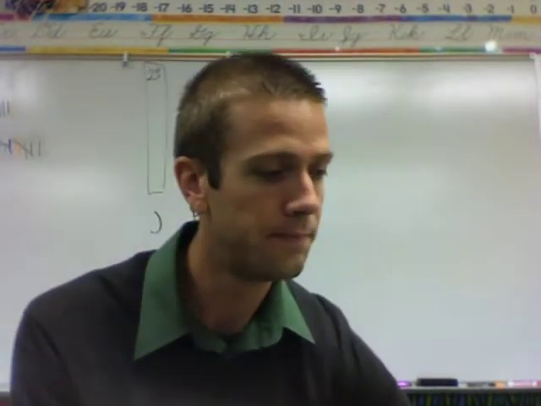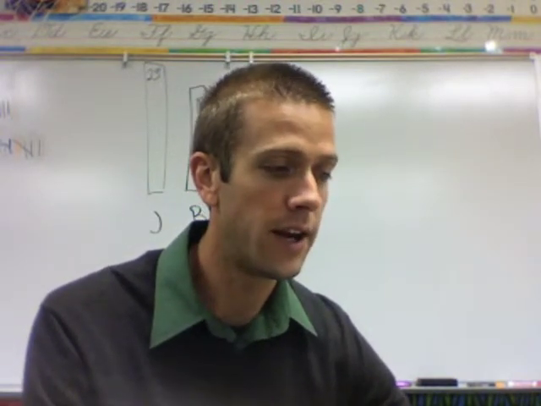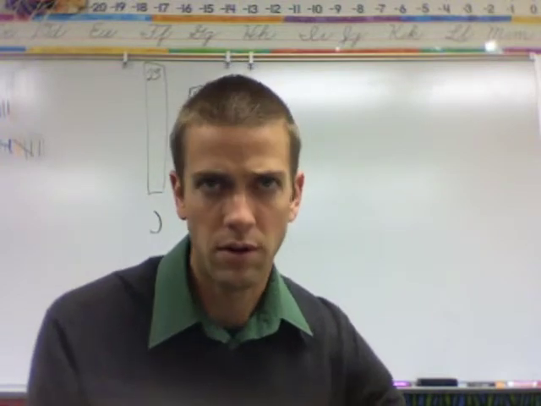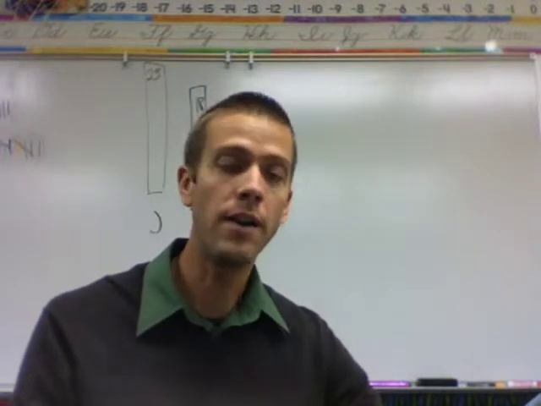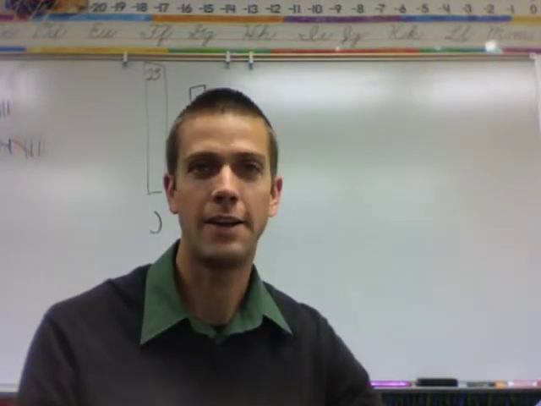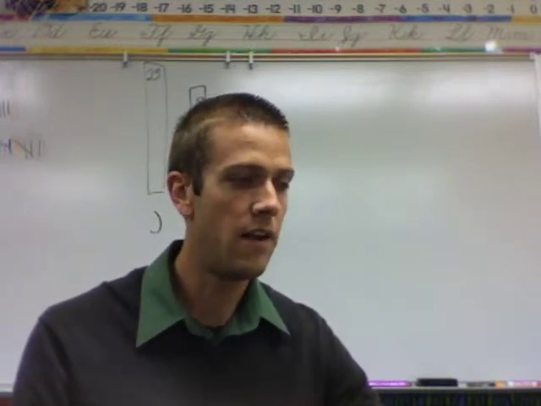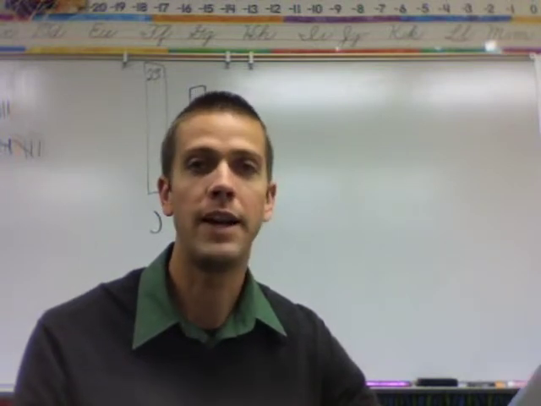Let's try one of the ones from your homework here. And we'll do number 2. It says, Gaspard and Duncan collected cell phones. Okay, what do you know? You have two people collecting cell phones. Gaspard collected 51. Duncan collected 41. Well, that's pretty easy. They give you the answers right there. Gaspard 51, Duncan 41. If they put the phones in two equal groups, how many are in each group?